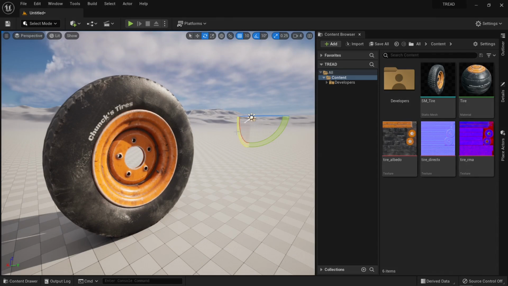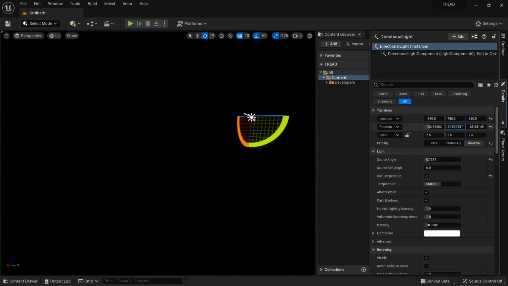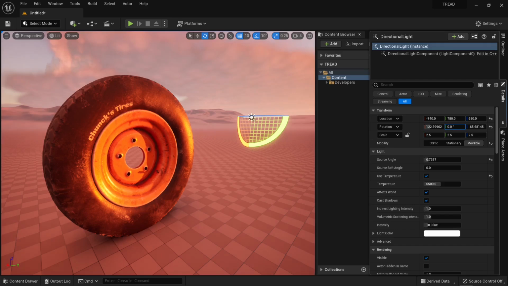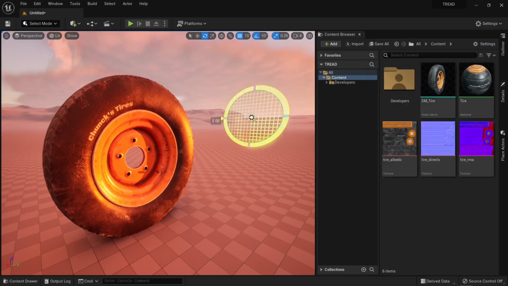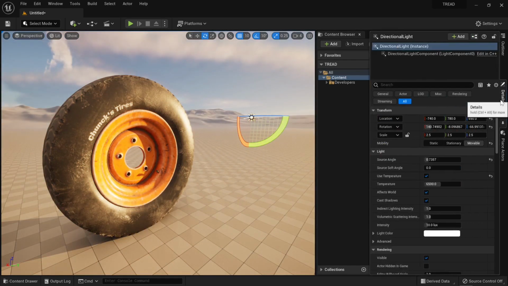With this directional light selected, if I come over to the details panel, this is where I'm going to be able to play around with, again, the rotation of this if I wanted to. And actually, of course, the x-axis isn't going to do anything. But if I play around with the y, you can see that it's going to have different colors depending on the position of the sun, just because of how the Unreal shaders work. It uses this kind of time of day effect, which is really cool. And I'll just crank that back down. So we're going to get some more daytime lighting.